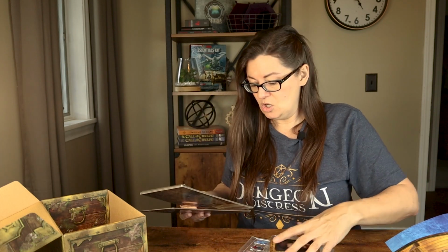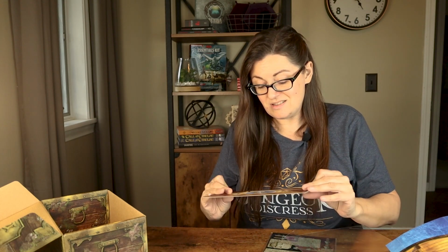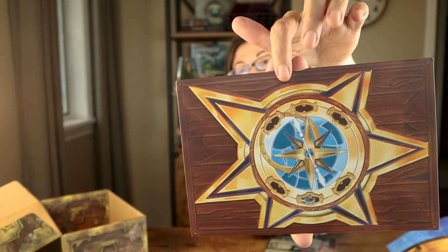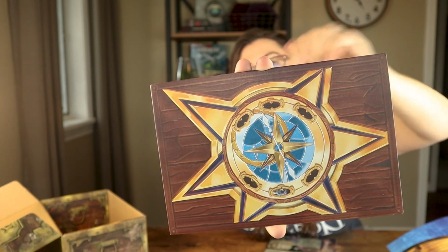This is so awesome. Okay, and then I have, oh my gosh, two packs of 3D terrain. Oh, this is a compass. I'm not 100% sure what this is. This has something to do with a compass. It said on the back of here it was an astral compass adventure tracker. Let me see if I can get this out of the plastic and see what it does. Okay, this just seems to be flat. Oh, you know what? There was a sticker in there that looks like it goes in one of these little tiny spots, and I'm wondering if you put a sticker on to show that you've done that part of the adventure, and when you have the whole compass filled in, maybe that's the tracker.